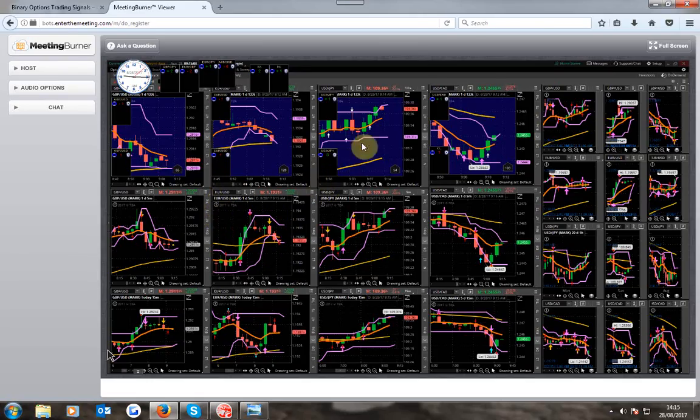Now people will be looking at the UJ there and thinking, oh, if we get an arrow there, take this down. Don't. The bias, you've got a, let's say, strongish bias. It's not being challenged by anything, so you just let it come back and watch for it to bounce off this orange MA here on the blue chart. If it goes through, right, watch for it to bounce off the orange MA on the 5-minute chart, which means it'll be on this purple line here. Okay. If it goes through on the 5-minute chart, watch for it to bounce off the 15-minute orange MA, and if it does, it'll be on this purple line here. Okay?